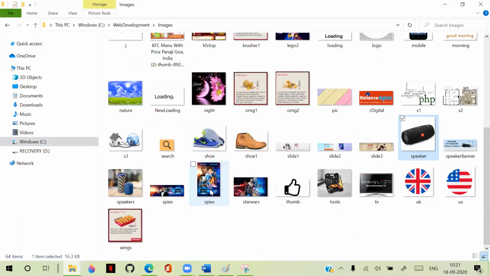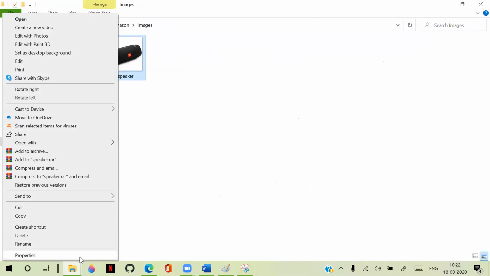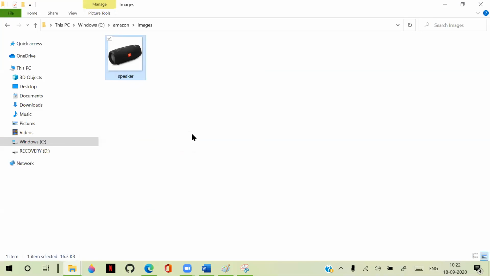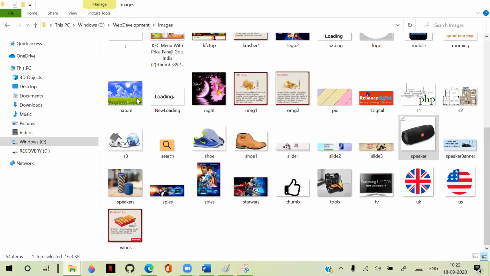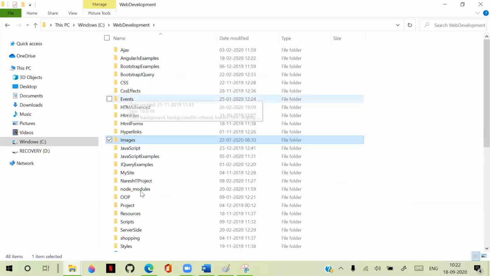I will copy that and keep it in this images folder. You should also know that the speaker is a JPG file. Now we have a resource in this website. We have images, and in that we have a resource. Similarly in docs, we will maintain a separate folder.